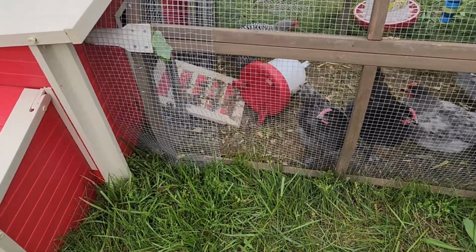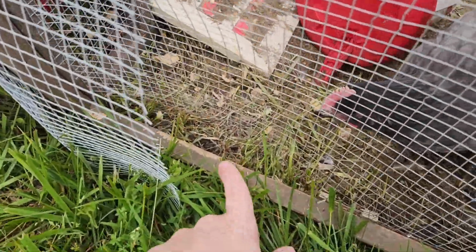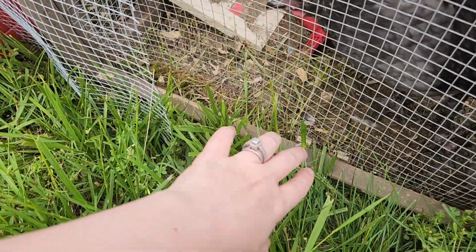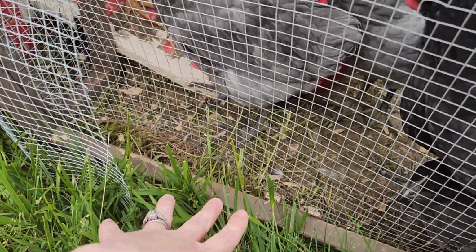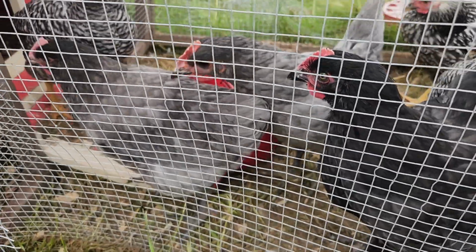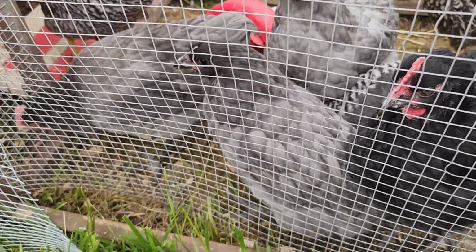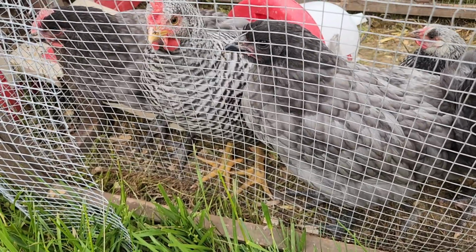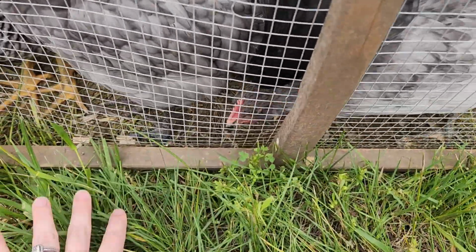I didn't realize how clever predators are till we saw a raccoon trying to get in here. Our dog the other day tore the hardware cloth off the coop, and that left room for a raccoon. Luckily, everybody is A-okay. We're gonna fix this coop up. We got it from an auction. We added locks and hardware cloth, and we made sure that at the base, there were no gaps from the ground.